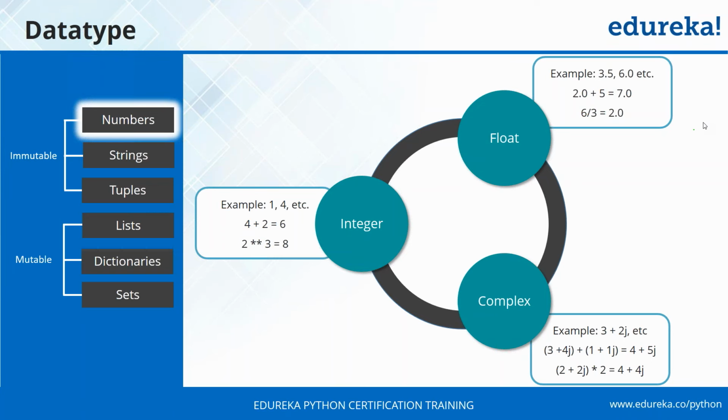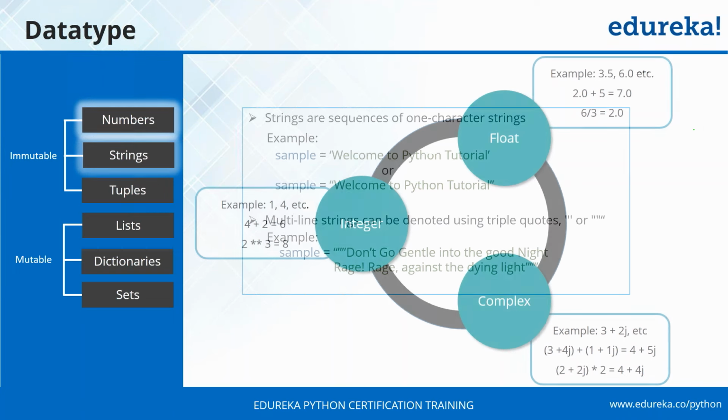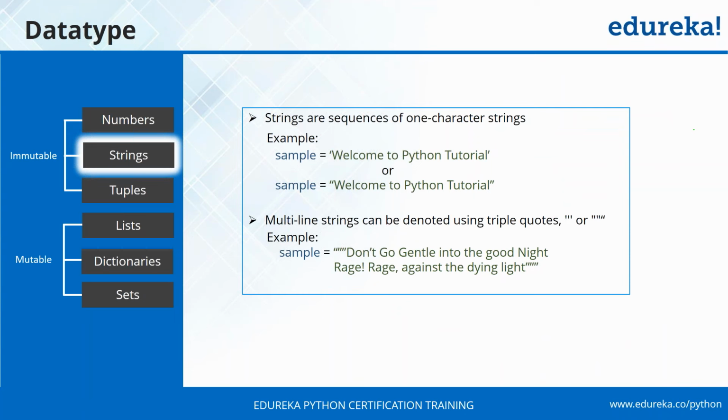Okay, so let's move forward and look at the next data type, that is strings. When we talk about strings, it is basically a collection of words. As you've seen earlier, a string can be defined in either single quotes or double quotes. And if you wish to use a multi-line string, all you need to do is enclose it within 6 quotes. When I say 6 quotes, it means you'll be using totally 12 quotes, 6 in the beginning and 6 in the end. When you do that, Python automatically recognizes it to be a multi-line string.